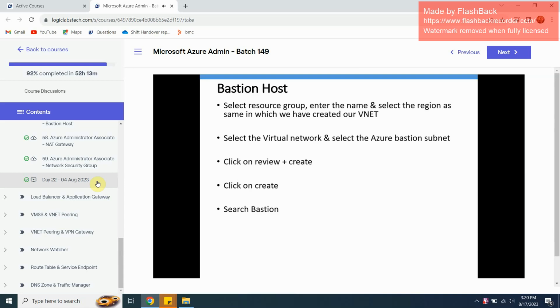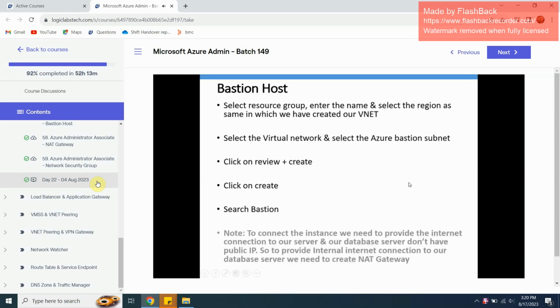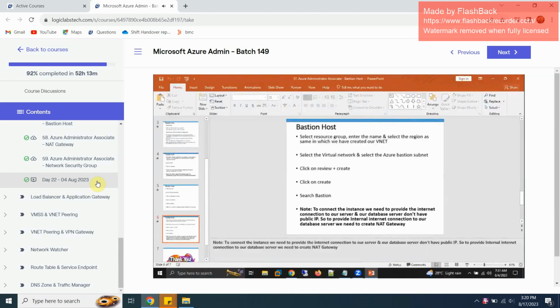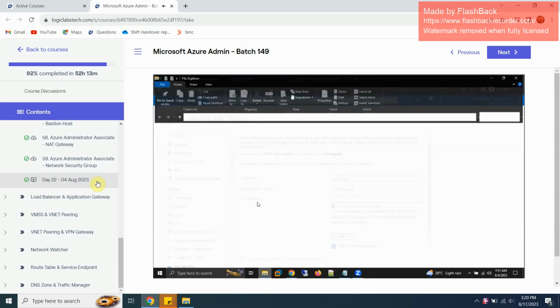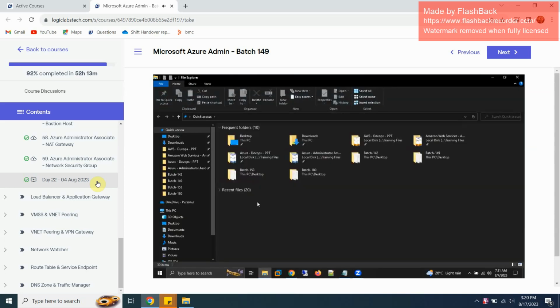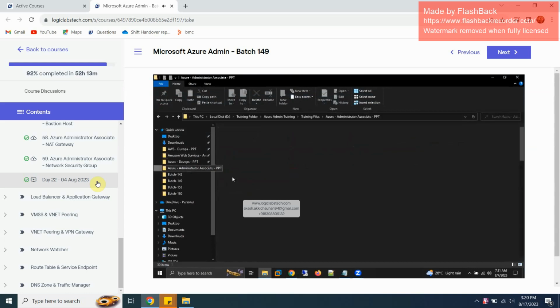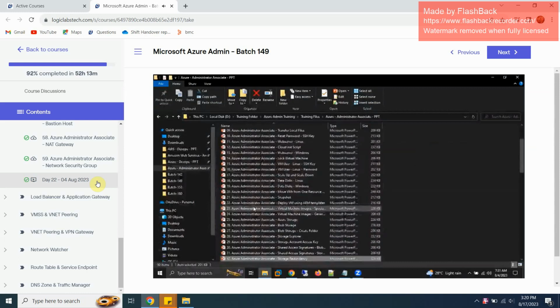Okay, now moving forward, let's take an example. I want to install something in this particular private machine. But whenever we stop the public IP of our machine, what happens is system will by default stop the internet connectivity of the machine. So how we can provide internet connectivity to our machines? The system will stop the internet connectivity.